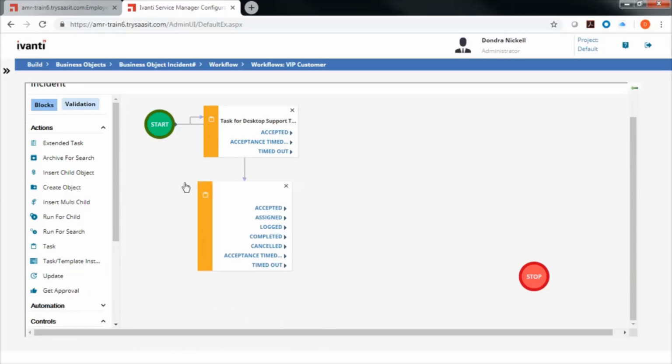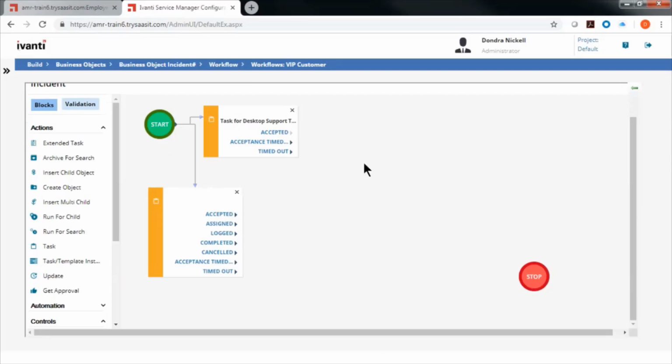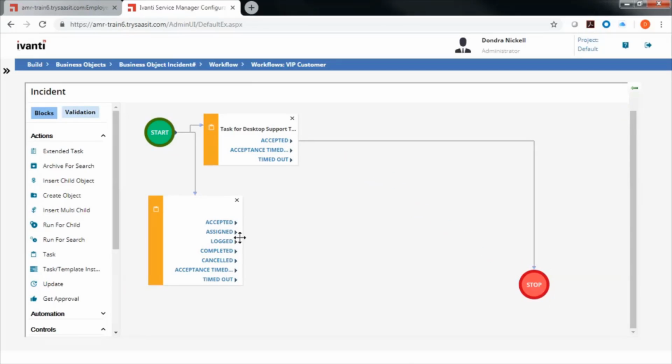What this is going to do is when the workflow starts, it's going to create both of these tasks. And we're going to say that once this is accepted, it's going to take the next step, which maybe is just to stop. And then maybe this one over here, once it's completed, it's going to stop. Now when the workflow runs, it's going to create both of those tasks. When this one is accepted, it's going to come over here and stop. That's going to stop the workflow. The workflow doesn't care that this one's not done. It's just going to follow this. Okay, we're at stop. So where a join block comes in handy, let me get rid of this line.